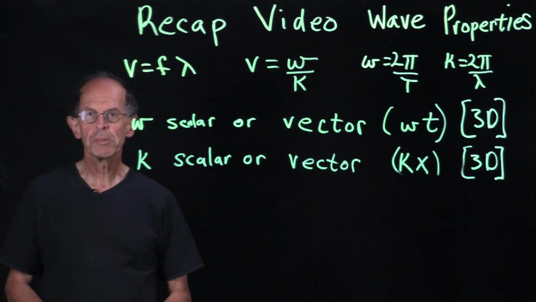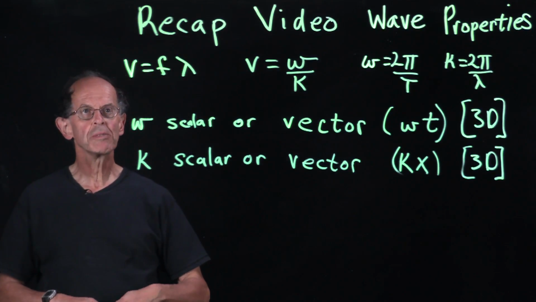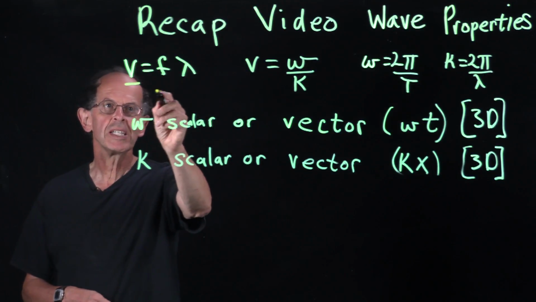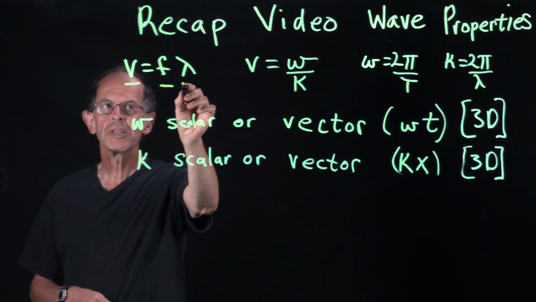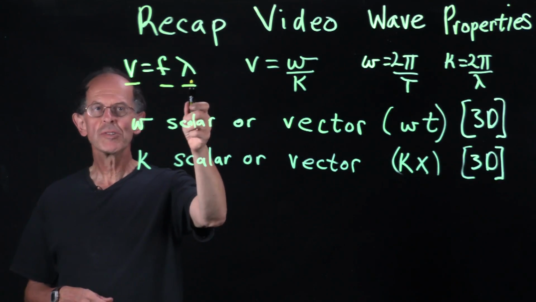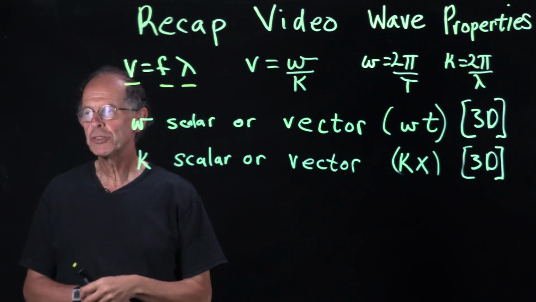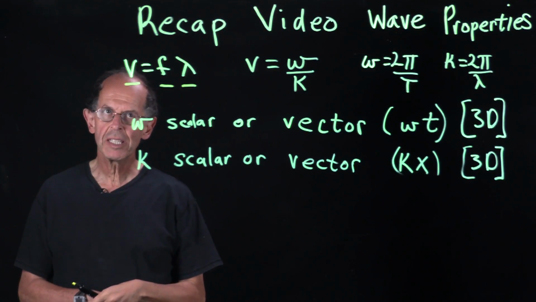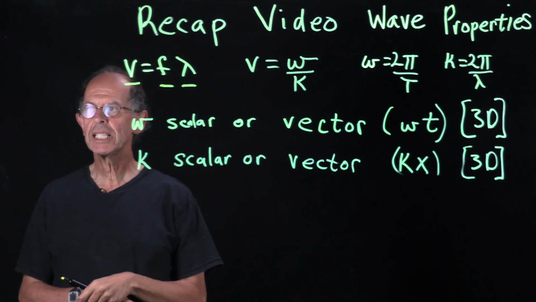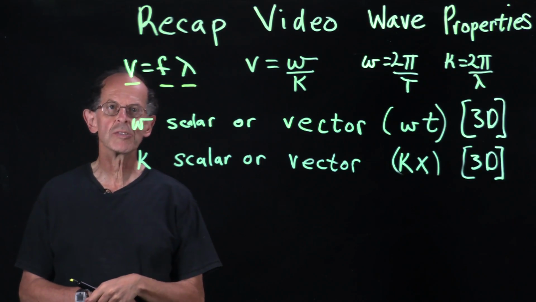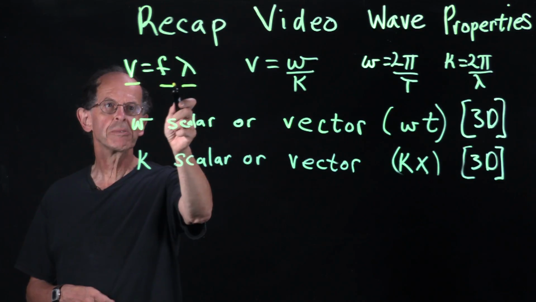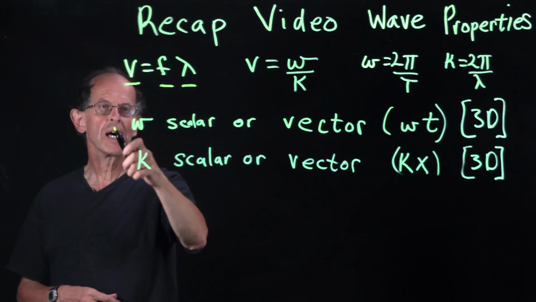Most of the time we'll be dealing with sinusoidal waves, so we know that for the velocity of a wave, v, it's equal to the frequency multiplied by the wavelength. We can think of this as a rearrangement of the equation d equals vt. Solving for v is d divided by t, distance over time, and the 1 over time is the frequency. So frequency times wavelength is velocity.